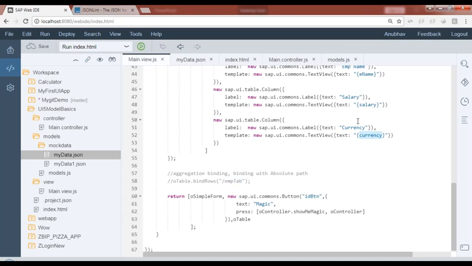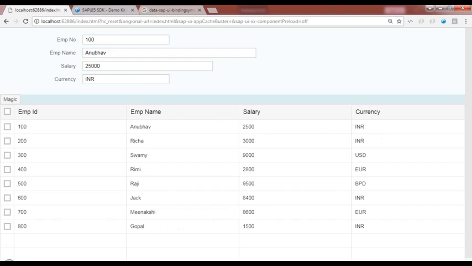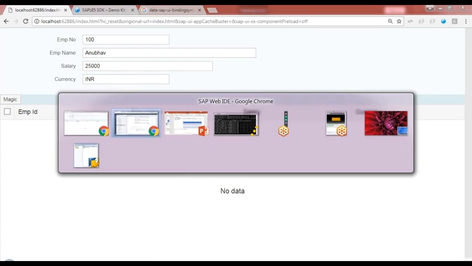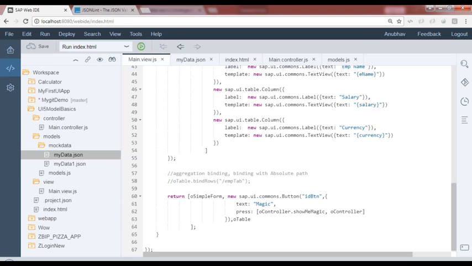Hence your children cannot find this relative path, and as a result you will see data won't load up. Nothing else will happen. You won't get an error, but data won't come up. That's the concept of binding. If there is no path existing corresponding to your binding, it will simply be ignored. No data will be loaded, and that's what you see in real-time projects. Many times data not loading issues are usually related to bindings only.